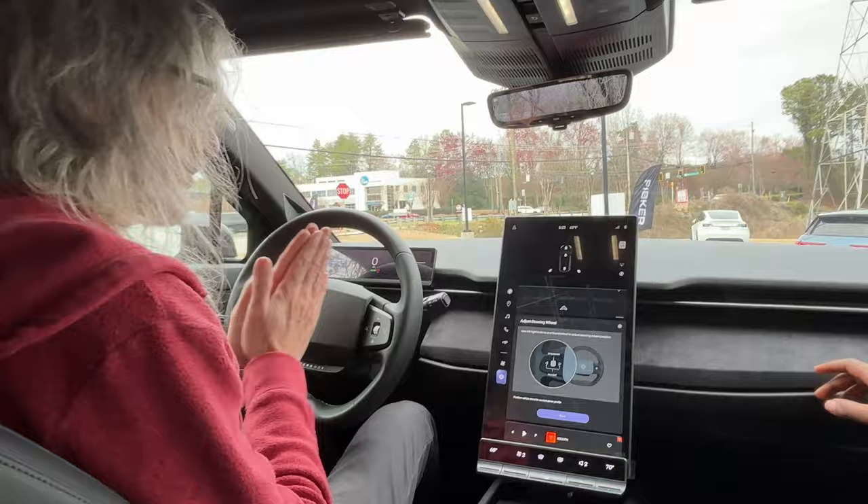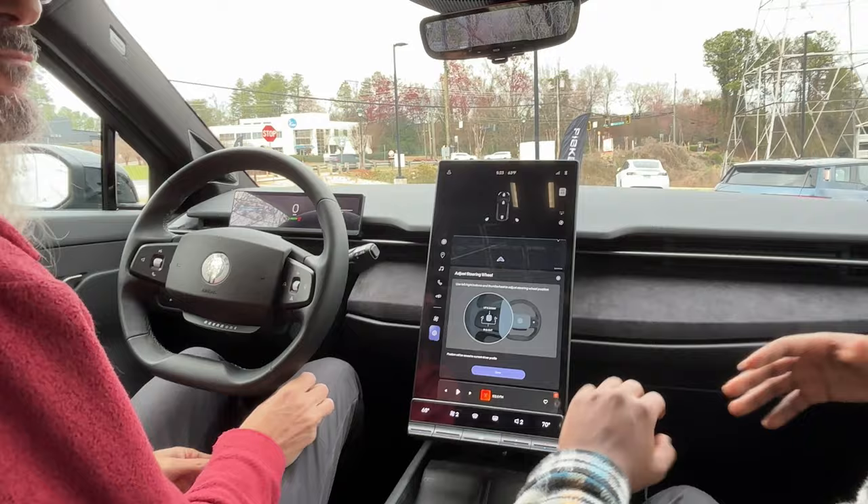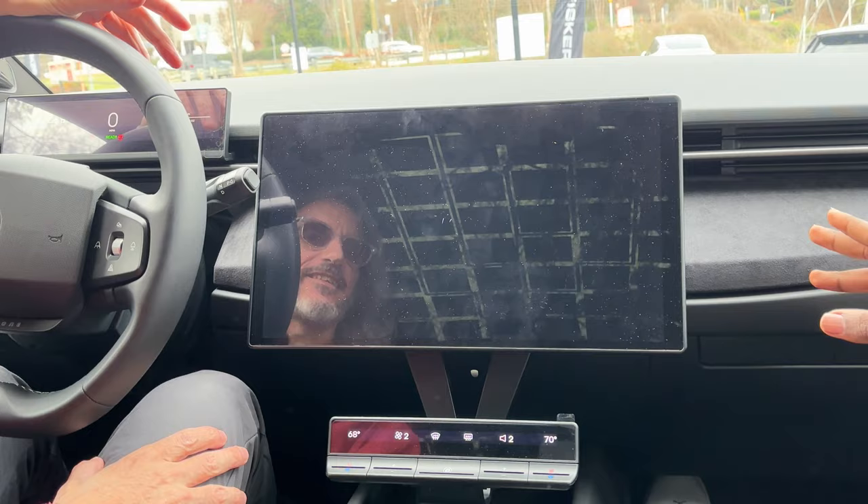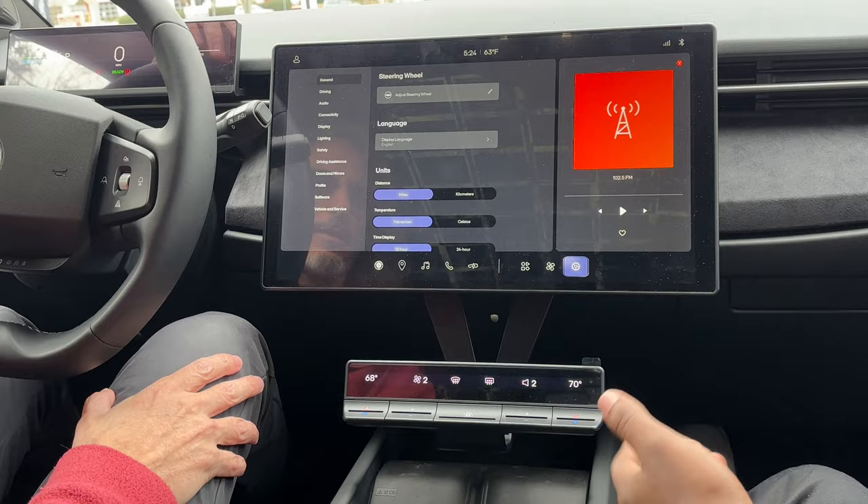While we're stopped, I like to show off Hollywood mode — this is the feature that I joined the company specifically for. When they asked me why Fisker, I said because it goes sideways. I like that the infotainment system isn't connected to your temperature controls. You don't want to have to go into a menu to set a button — there's a big space in here.